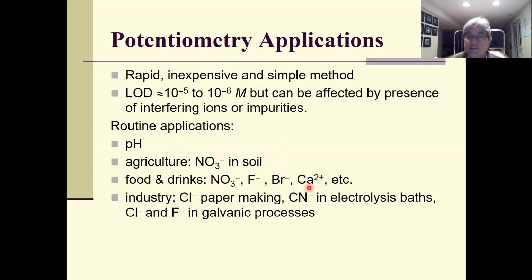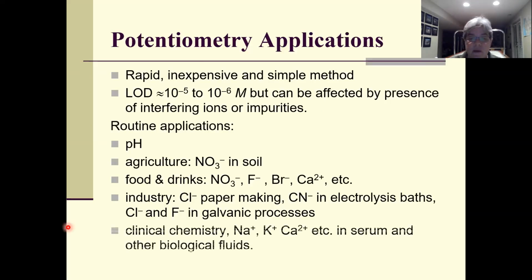It's used in a lot of industry. You can see here for determining chloride, cyanide, fluoride. All of these are solid state electrodes. It's used in clinical chemistry. So you could determine sodium and potassium using a glass membrane and calcium using a liquid membrane. Okay, so those are common applications for potentiometry.